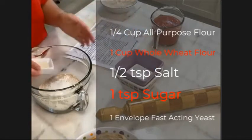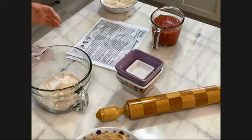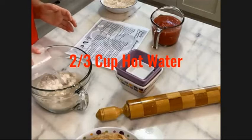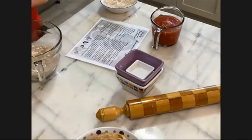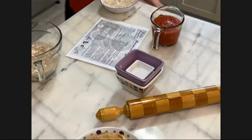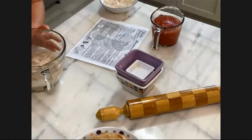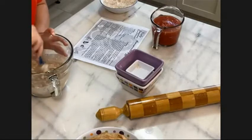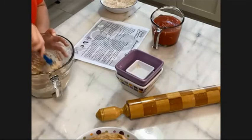And then we're going to dump our yeast in. I'm going to step over here to the sink and get our water. So you're adding in 2/3 cup of hot water. And then we're just going to mix our dough together. So it's that quick and easy to make your dough. You can make your dough, make it healthy, put that whole wheat into your diet, and get it going.